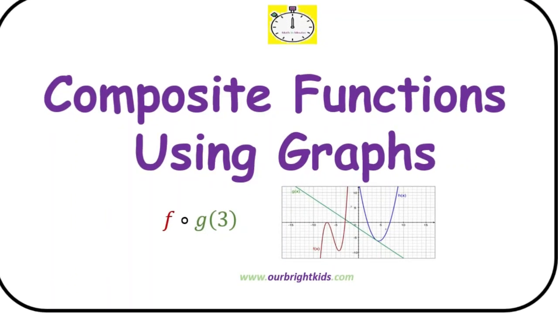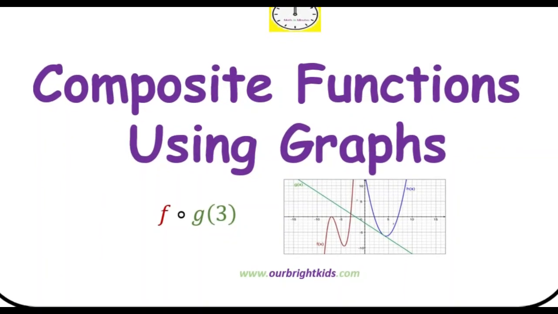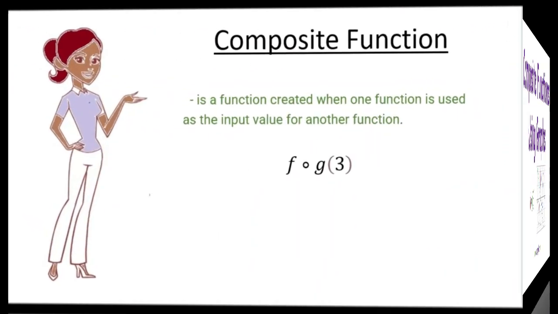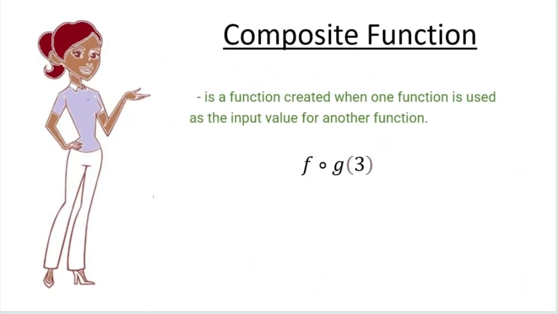This Math in Minute video is on composite functions using graphs. The definition of a composite function is a function created when one function is used as the input value for another function. In this example below, you can see g is a function with the input value of 3, and f is an outside function that will use the result of function g.